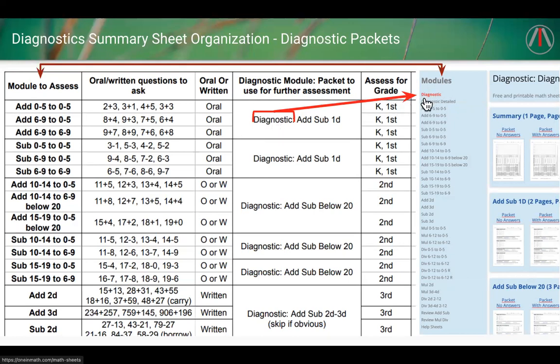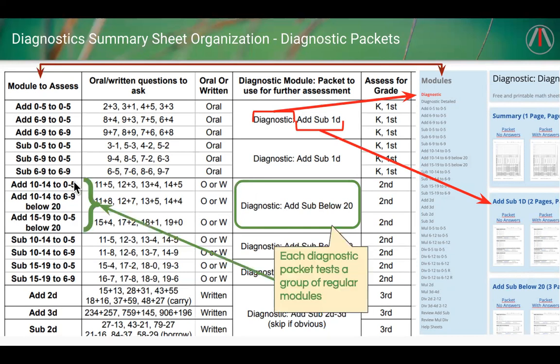So if you click here, which is what is in red, that's what it is. And this one, add sub 1D, is the packet within the diagnostic module, which is actually saying right here, add sub 1D.